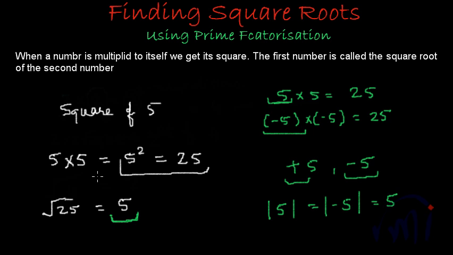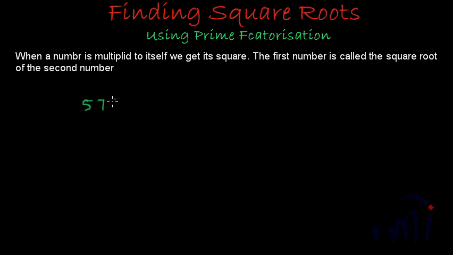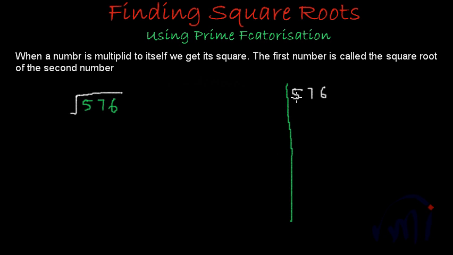Now we are going to learn how to find square roots using prime factorization. Small numbers like 4 and 25 are easy because we know the multiplication tables. But if we have a large number like 576, it becomes very difficult — since our tables go only up to 9 or 10, and 576 is much bigger than 81. Using the prime factorization method, you can find the square root of any number even knowing tables only up to 9 or 10. So I will take 576 and find its prime factors.